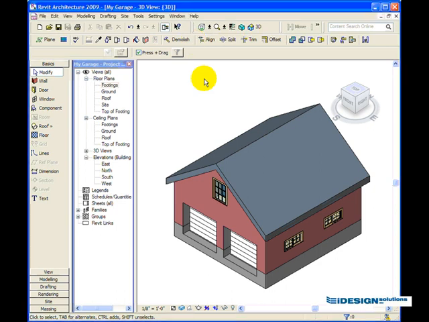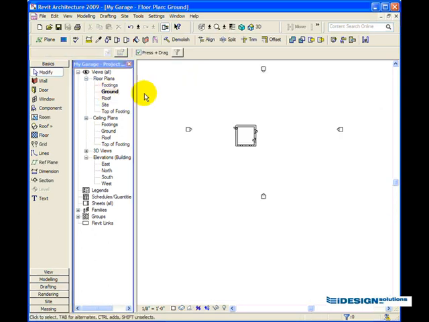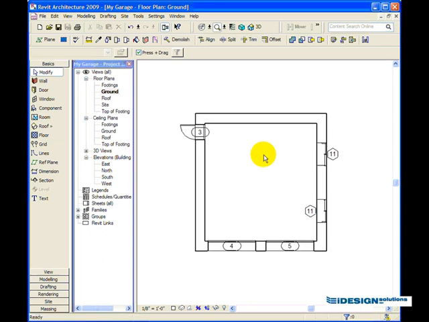Our final step in this tutorial in building this 3D model is actually adding content. Let's make our way to the ground level, and by double-clicking ground in the project browser, making sure that ground is bold and you're definitely on floor plan ground in the title bar, let's zoom in using the zoom in region tool. Left click, hold and drag, release once you have your window, and it will zoom in for you.